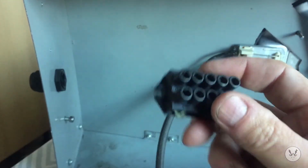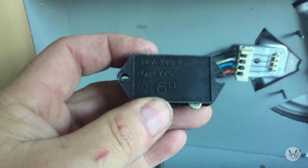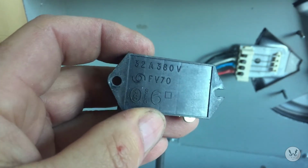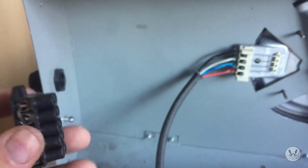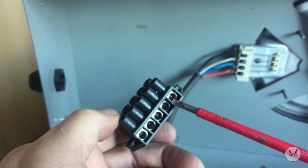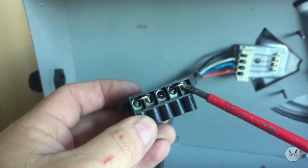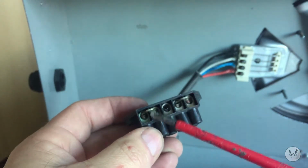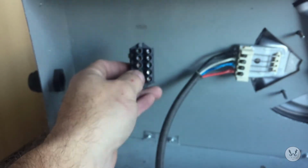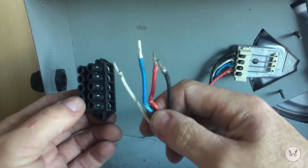But save all your little nuts and screws, nuts and bolts. Right, so this is the little junction box, what I told you about. You can see what it's rated to on the back there. It's 32 amps, 380 volts. So that'll be more than enough for what we want. And also, if you can see on the back, my two lives and my two neutrals will go in there, and these have got nice little solid brass jumpers, so I can just come off with one live and one neutral. Basically, it's acting to bring the four wires together there. So we've got the ends there, so I'll connect them up.